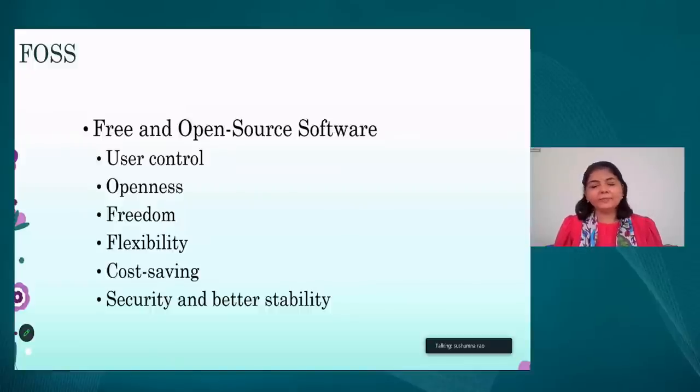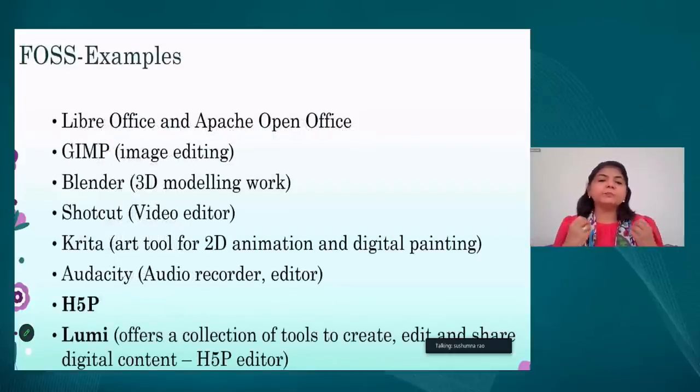And it gives us flexibility to handle certain outputs. If it is open source software, the code is visible to the public. And if we have the resources, customization is possible, as I said. And of course, cost saving, right? When it is free and open source software, it is cost saving. I will give you some examples, then maybe you will understand better. When it comes to security and stability, yes, there is a very strong community available for especially popular free and open source software, where we can read about the security options and how secure that particular software is.